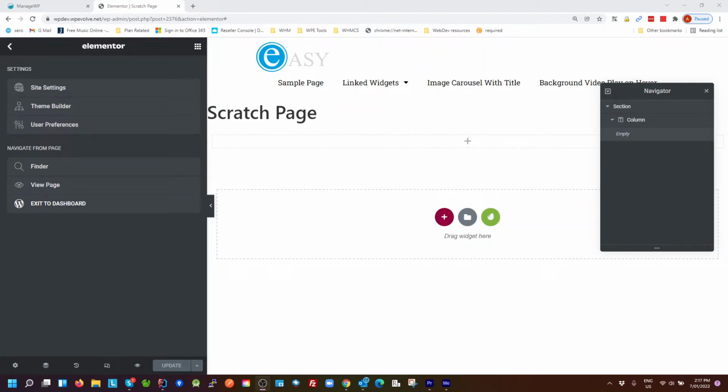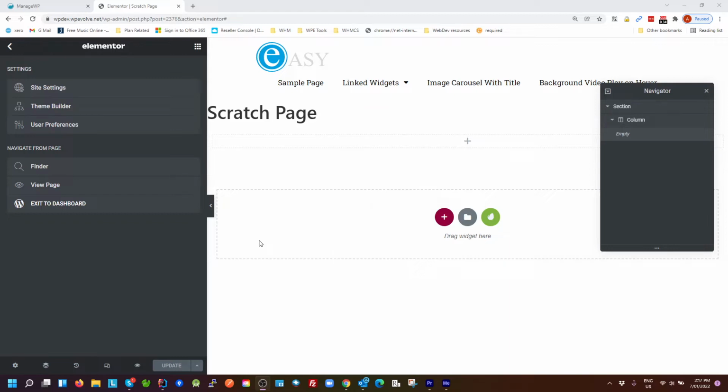Okay, so in this video, I'm going to talk about the built-in Elementor forms. They are great for simple forms. You can make some quite complex stuff. They don't have conditional logic, things like that, that you might want for more advanced forms. But for general forms, they're really, really good. They're really simple, and it's part of Elementor, so you don't need any plugins or add-ons. So that's always a bonus.